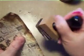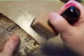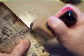And once I get to that point, I'll go back, take my walnut ink, and just work over the areas that I highly distressed. I'll really go back over that area and get rid of the white that I just pulled off pretty well. And once I'm satisfied with that, I put this to the side, and the next step is to do some glimmer misting.